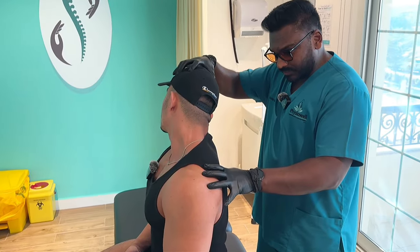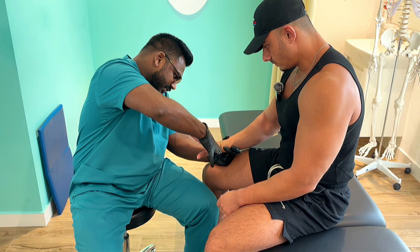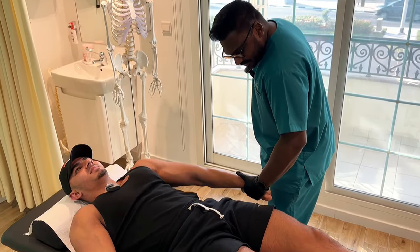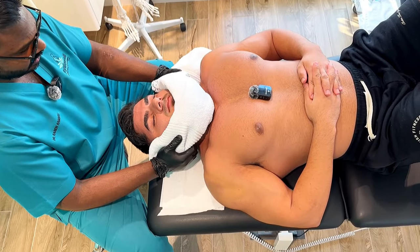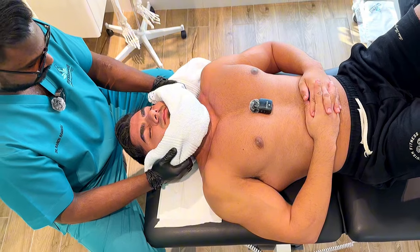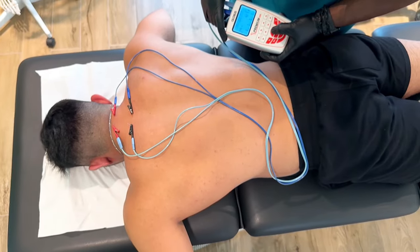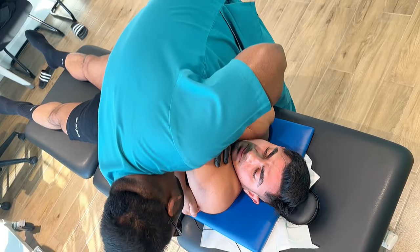Just feel this start to tighten. Stretch out. Okay. Push, push. So that extension is still an issue. Oh, yes. Okay. Need some work there. And exhale. All right, you're going to start to feel it pulsate. Inhale, exhale.